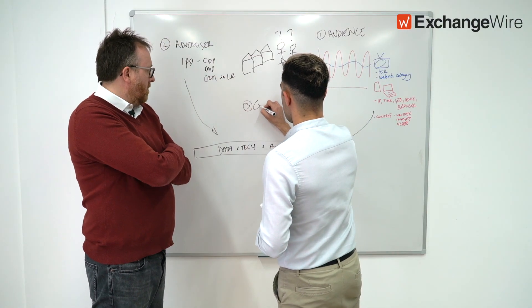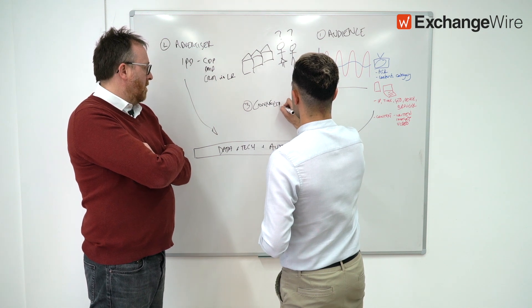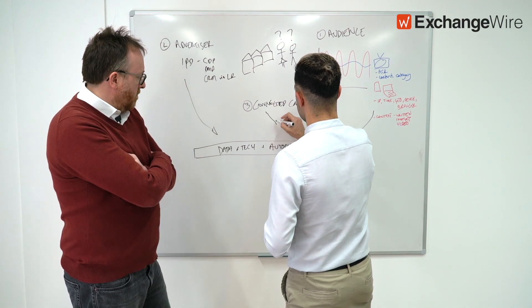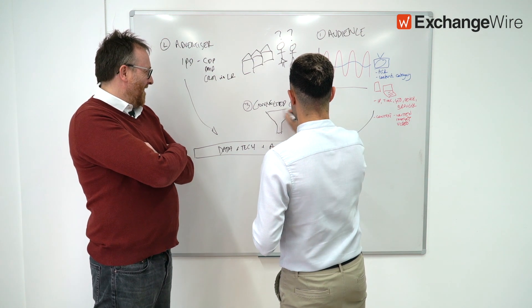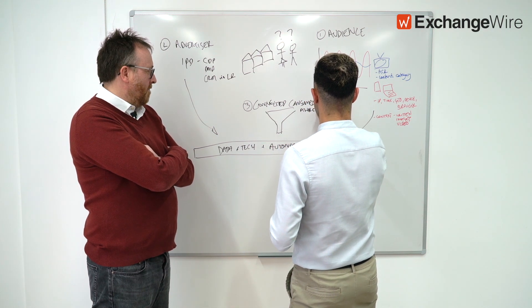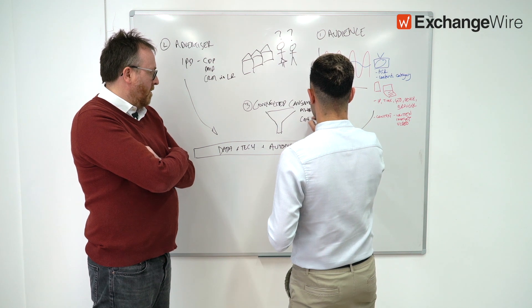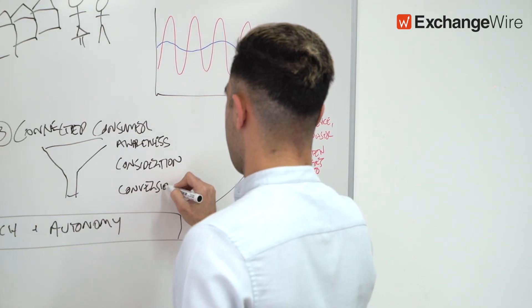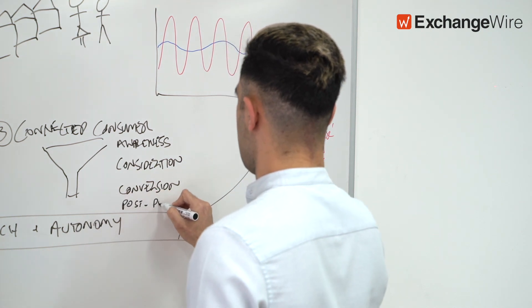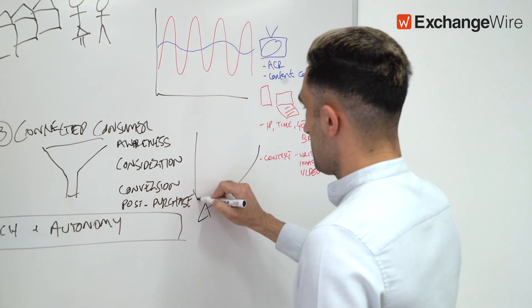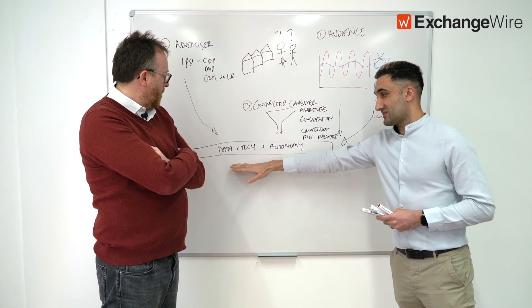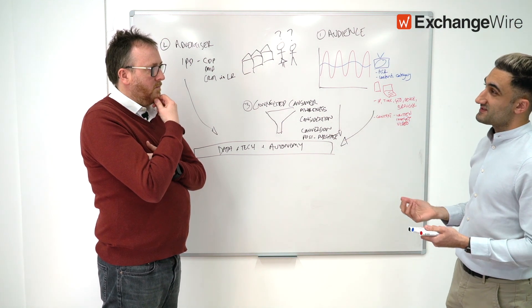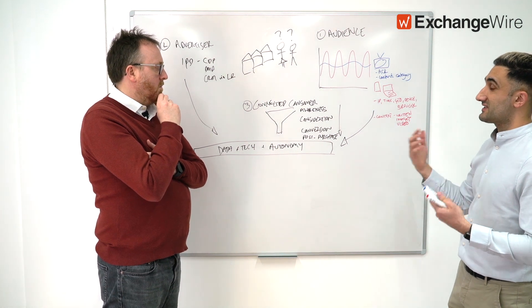You talked about the measurement piece, and this is where from a connected consumer journey, it begins to make a lot more sense from a single data source, a singular tech player to understand the full consumer journey, and how that can start to inform actionable insights and how you start to address your media more consistently. So our final point here is when we think about the brand challenges, we start to think about the funnel, and I've been practicing my funnel drawing, but it's not going to be very good. But up here, you've got your awareness tactics, which could include CTV, for example. Here, you've got your consideration tactics. And down here, you've probably got your conversion. And maybe even post-purchase. But we'll talk about that another day.